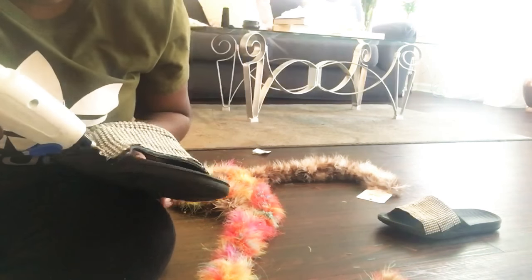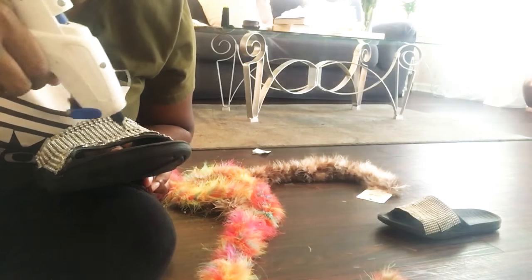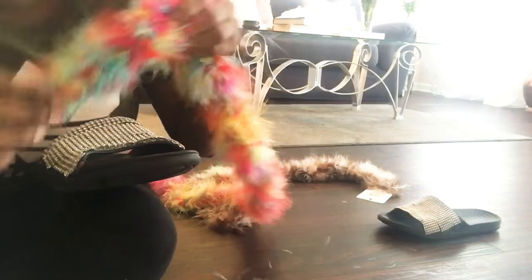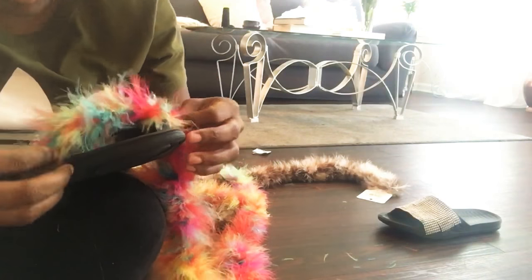I cut the boa in half, and now I'm just gluing it. I should do it piece by piece, but just put the hot glue on there, and go ahead and attach the slide like so.